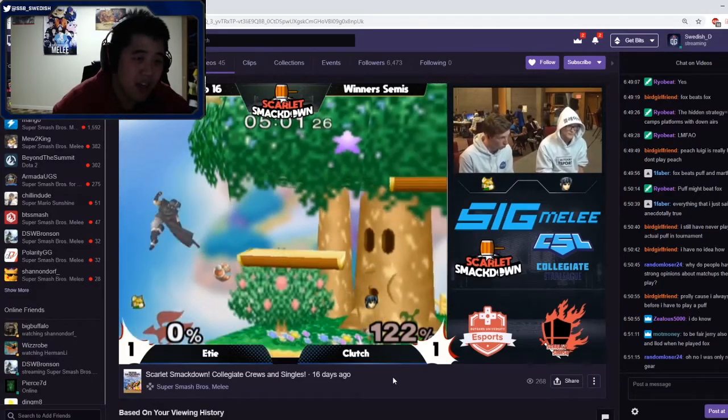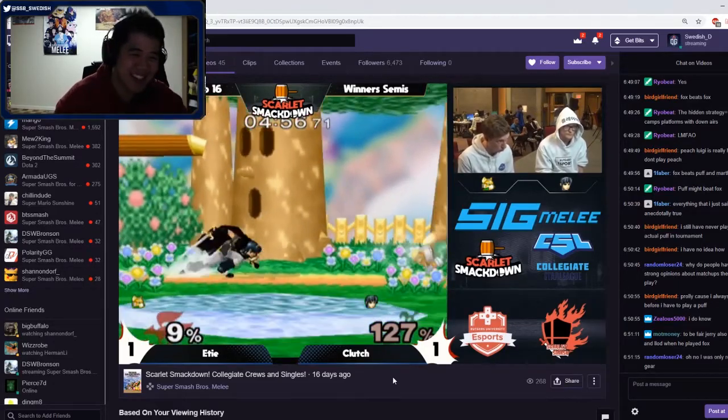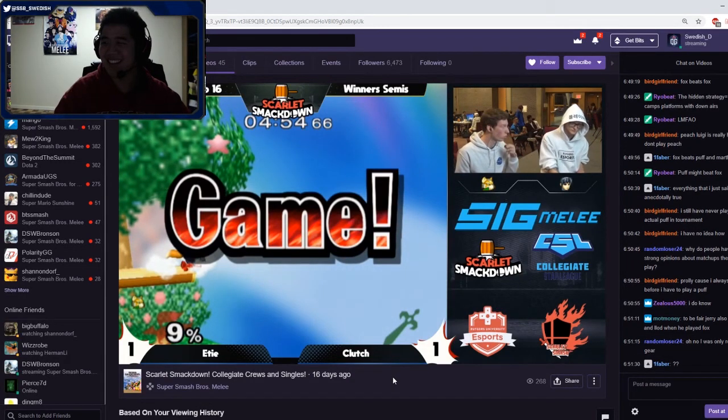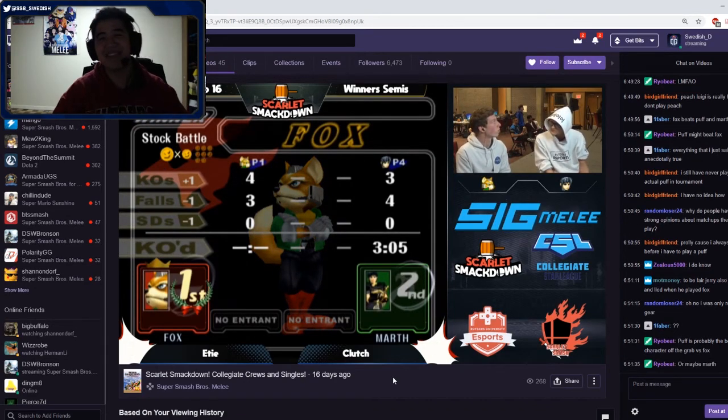Random loser 24. Oh, he missed the dash forward. Oh, why is he retreating? He has all the pressure on you. Oh man. Oh, what did you dash to? Oh, that's okay. I think I did it. I don't know why I did it. Maybe I was panicking. I thought he was gonna dash back or something.